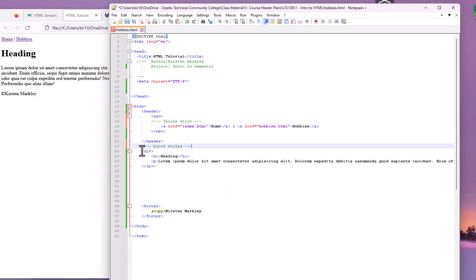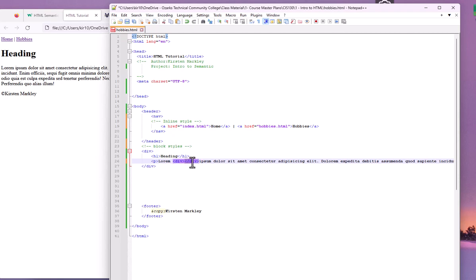So all block style means is it's going to create an automatic line break in between the element above it and below it. The anchor tag, which is inline, is not doing that. They are putting all of these anchor tags side by side. Image tags are also inline. So if you put an image and some text, they will show up side by side. A span, however, a span is also inline. So if I took this ipsum and I put a div here, let's just do this for a visualization. And I put a div here.